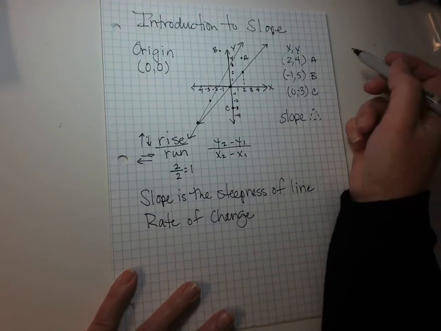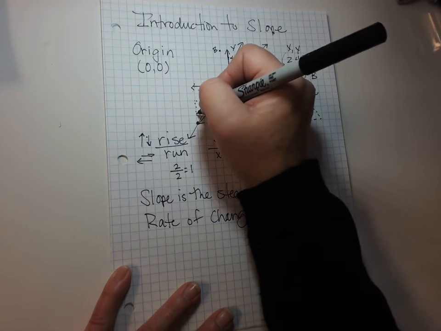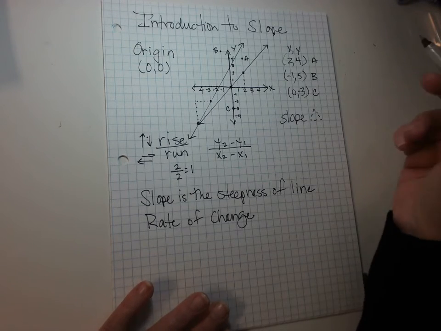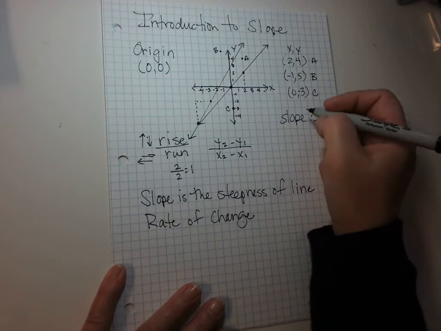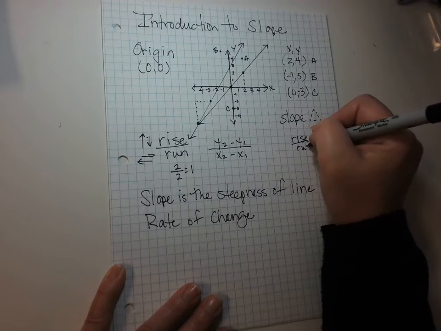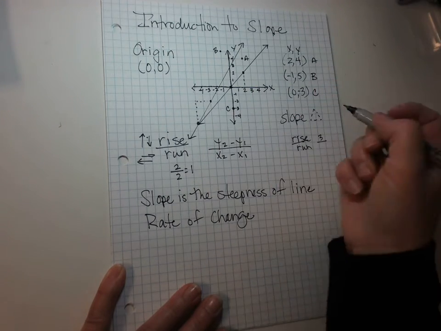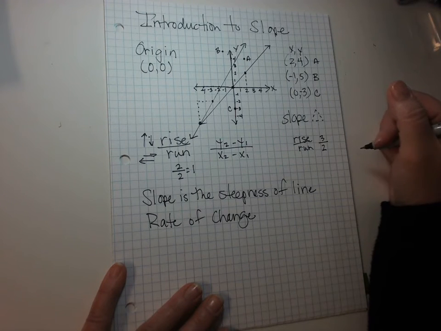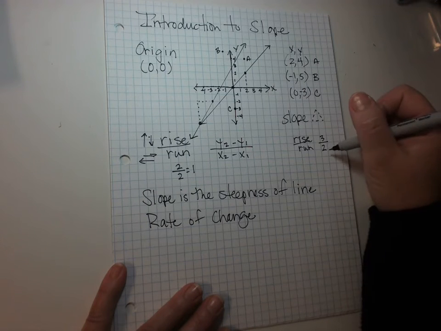Because this other line is on my page and a little bit in my way, I'm going to make my slope triangle going down that way. That way I know my rise over run, and that's how I'm going to find it. I'm going to go up 1, 2, 3, and then let's do rise over run. That is 3, and then over 2. So your slope is 3/2. It's acceptable to leave it at 3 over 2.